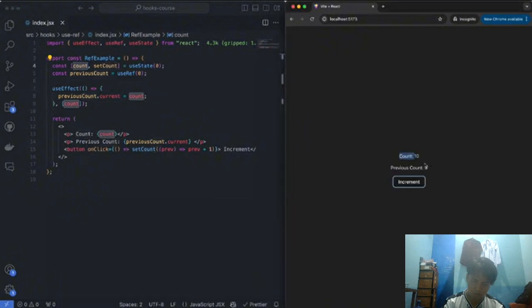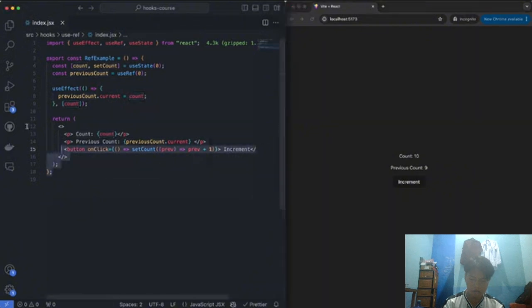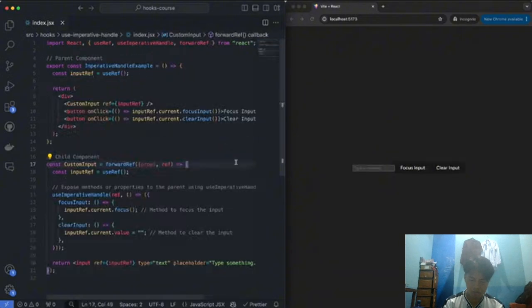So it's a good way for you to monitor how your states are changing and understand how your app is working without actually causing issues like re-rendering. The best analogy I've heard for the useRef hook is that it's like a sticky note that you can attach to a DOM element or a variable, and you can read and write it, but it doesn't really affect the rest of your component's behavior unless you explicitly use it. So it's one of the most important hooks in React, in my opinion, one of the most underused hooks as well. But at the same time, you start understanding it the more you run into situations in which you need to use it. Okay, everyone.